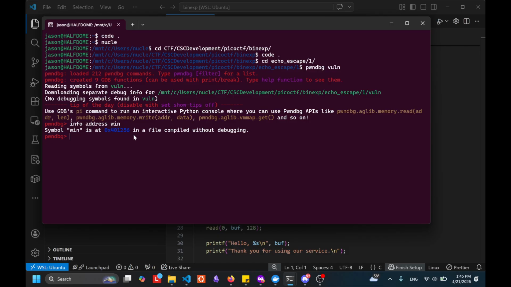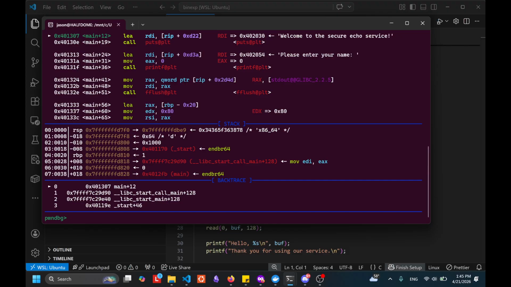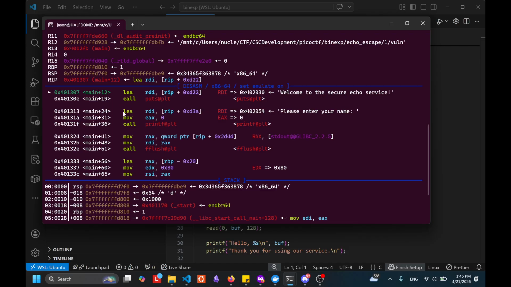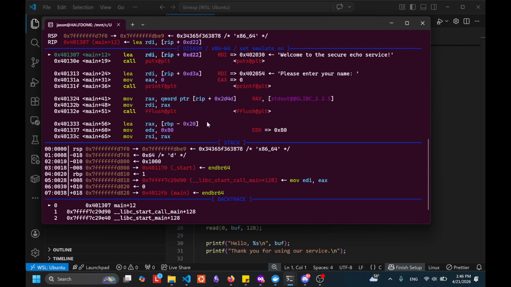I'm running the executable without the -g flag, so I can't exactly see the original source code. So I can't be like break at line 30. In GDB and in Pwn debugger, you can always run the command start, which just puts you at the beginning of the function, at what essentially is the first line of code. Of course, it sends you to whatever the first assembly instruction is in the code, but yeah.